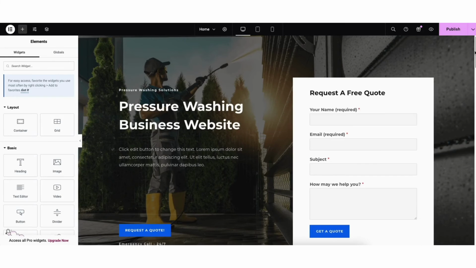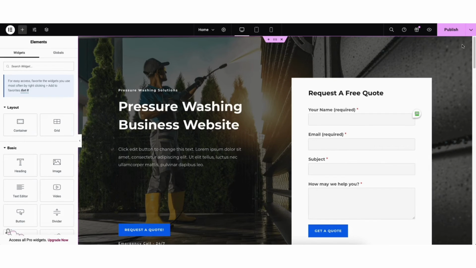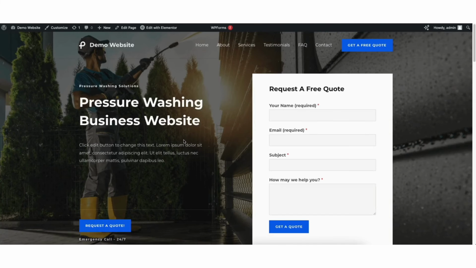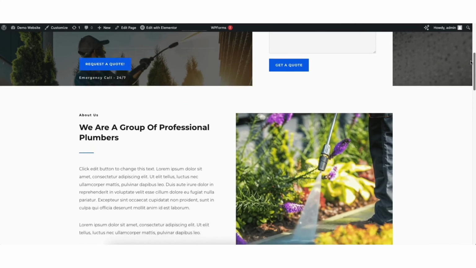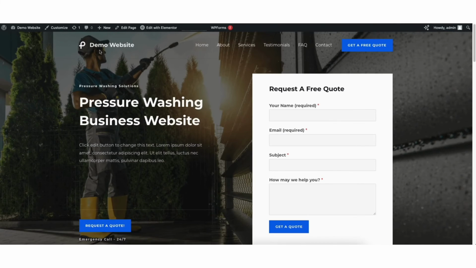Now I want to cover how to make changes to the form found here. First, let's save our changes. I'll click the arrow button next to the Publish button at the top. Click Save Draft. Next, click the eye icon to preview our changes, and it'll bring you to the preview of your site. In the top left, you'll see your site title. Hover over this and click Dashboard.